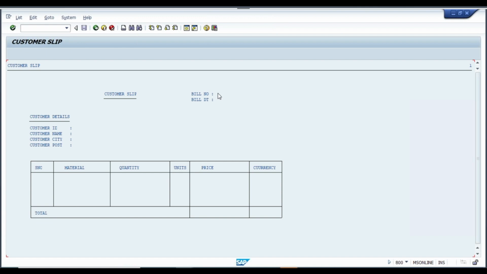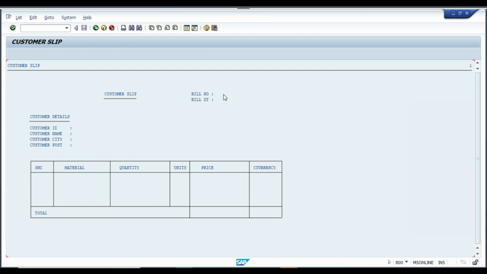So here, the bill number and bill date should come. This data will come from the database. But to get the data from the database, we require some placeholders. After getting it, we have to store it somewhere. Say you are getting something from the shop. After getting it from the shop, you will put it on a plate and then eat it. Directly, you are not eating it. You are putting it on some plate. So there should be some placeholder where I can place it.